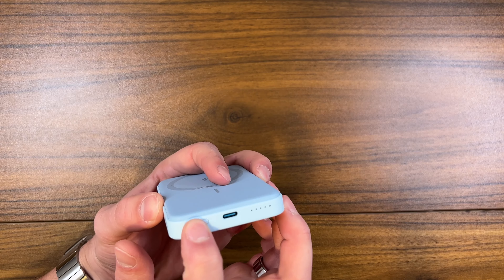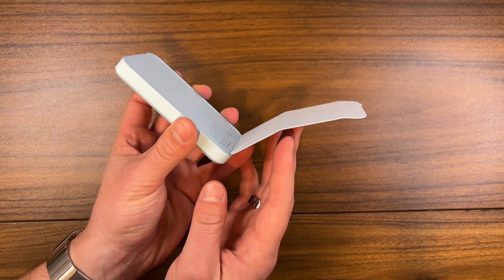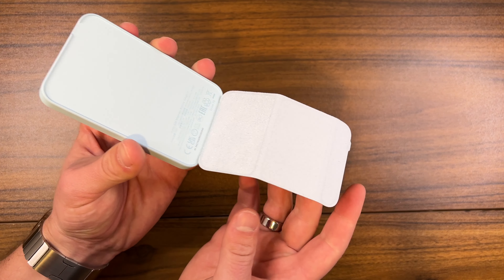The port handles USB-C out to whatever device you're charging — USB-C to Lightning for iPhone or USB-C to USB-C for Android. It also has LED indicator lights to show how much charge is left, and the power button is very clicky and easy to use. The foldable flap magnetically stays flush — surprisingly flush — against the battery itself. When I first saw this design I thought running your fingers around the edge might lift the flap or feel bulky, but it's honestly super thin and stays tight against the battery pack.